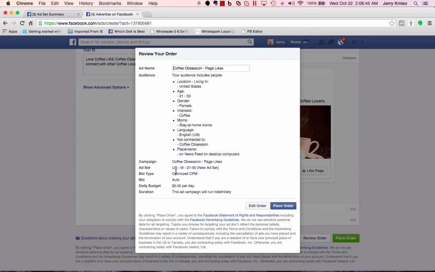And you'll see here in this situation, they do not give you a bid range as far as what you're going to be expecting to pay. So you really have to just base this upon your daily budget, and after it runs a while, you're going to start seeing what you're going to pay per like. Now, typically, you should pay less per like than per click. And if that's not happening, like I said, you have to go back in and resegment your ads, change some things until that happens. Because likes are very heavily based upon click-through rate. The higher click-through rate you get on it, the lower they're going to give you a cost per like.